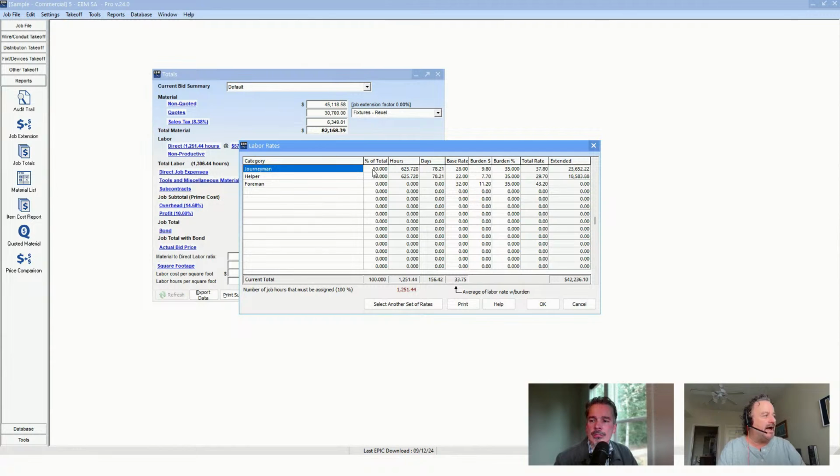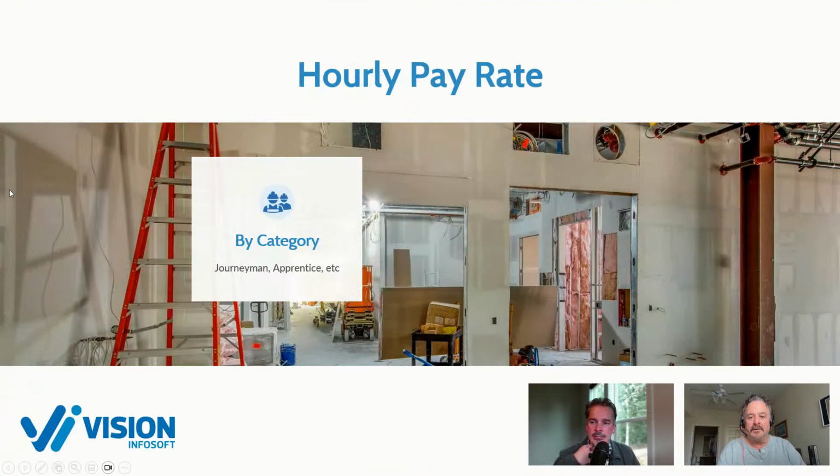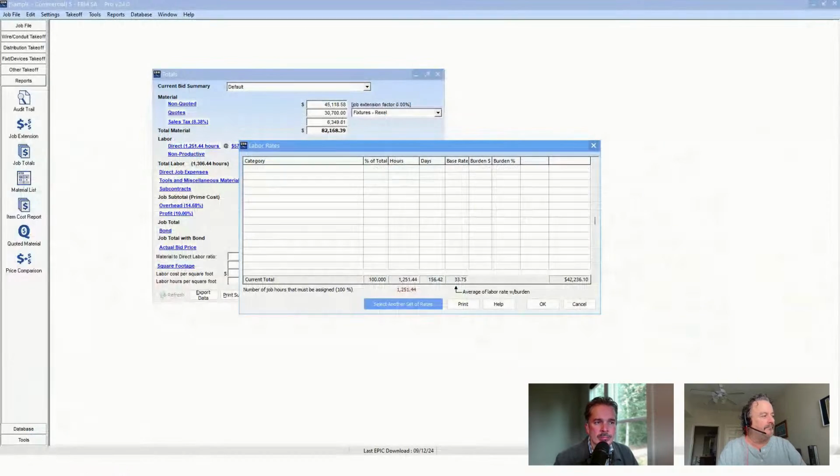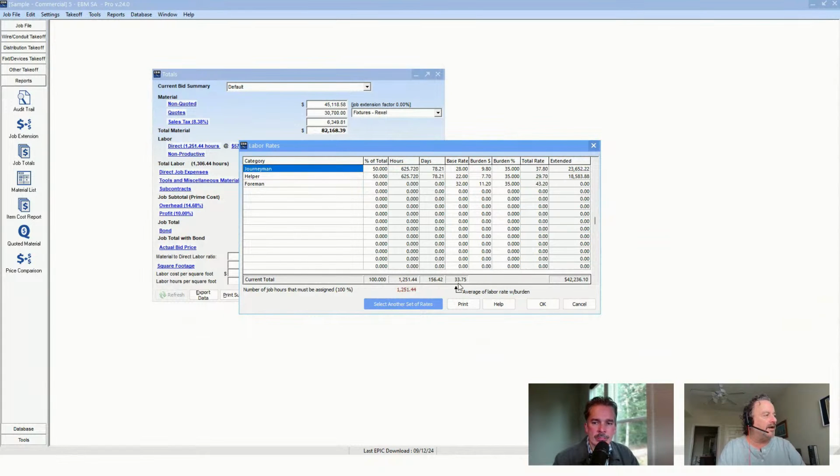In this example, we've got half of our hours split between journeymen and helpers, and this setup doesn't have any working foremen. So what it produces is a weighted average. If you look down here at the bottom, this hourly rate, and we're going to talk about how we add in burden to that, is a weighted average of the percentage of hours allocated to the different categories. It doesn't matter whether the job's going to take 10 hours, 100 hours, or 10,000 hours. We're just indicating that we're going to split the hours 50-50.